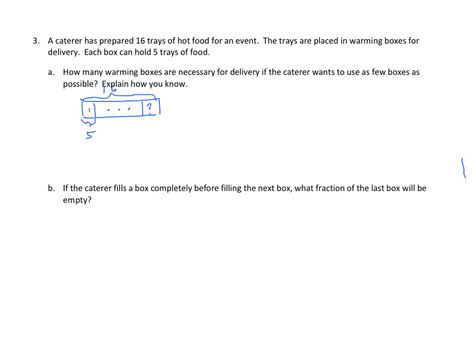So, I have 16 and I don't know how many boxes. So, I'm just going to write a 1 and a question mark there. And I know that each one of those holds 5. So, now let's go and we have 16 divided by 5. We could say it's 16 fifths. We could change that to a mixed number. And we get 3 and 1 fifth. We could also demonstrate that using dividing. 16 divided by 5 is 3. We get a 15. And that's 15 and 1 fifth.